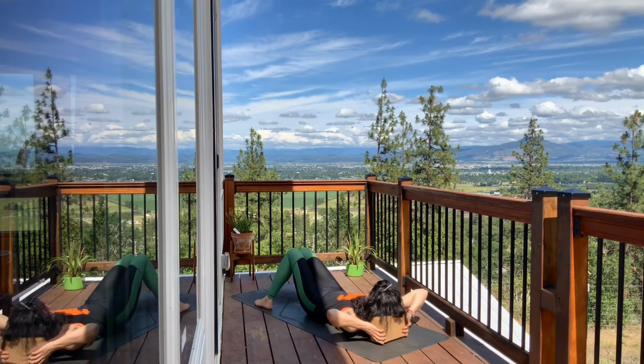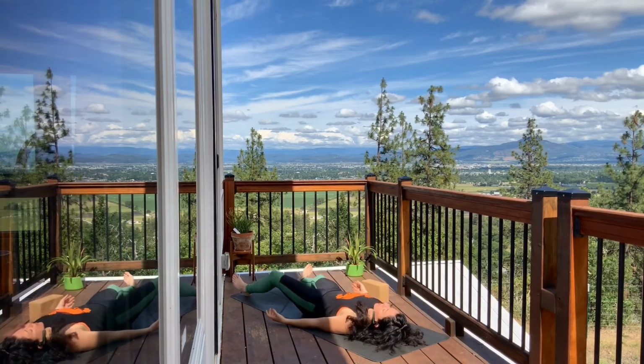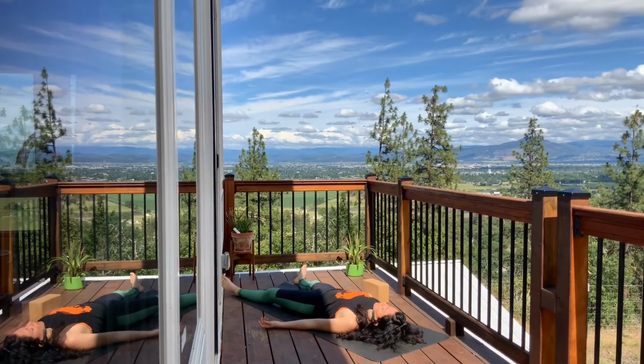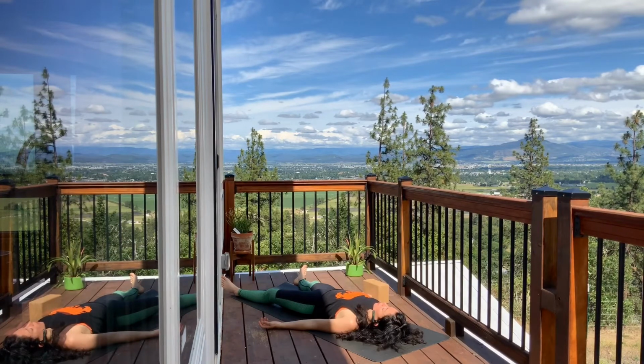Go ahead and take the block, move it away, and take over your space here. We've got to take a shavasana after all that neck release. Tuck the shoulder blades under to release the cervical spine and let the back of the head be supported by the ground beneath you. That pressure point release there is excellent for tension headaches.